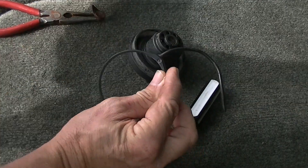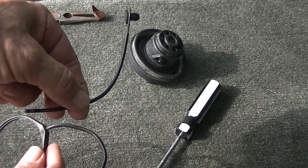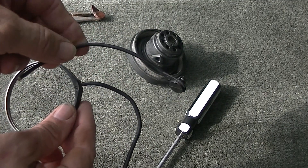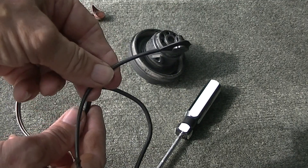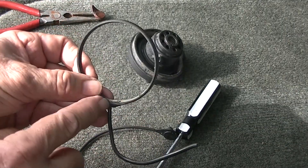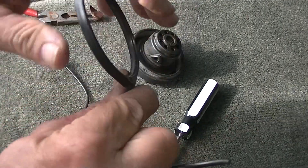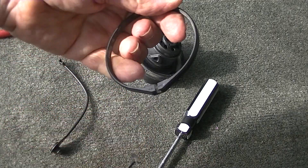It may take a couple of tries but it'll eventually come off — just slide it off like that. The piece we're going to replace is this little one here. I've kept a couple of these over the years; I see this on vehicles a lot where these break off in the winter because it gets really cold and they snap. What you do next is take this piece here off — pull it out, it kind of bends back, and this little piece snaps right out.